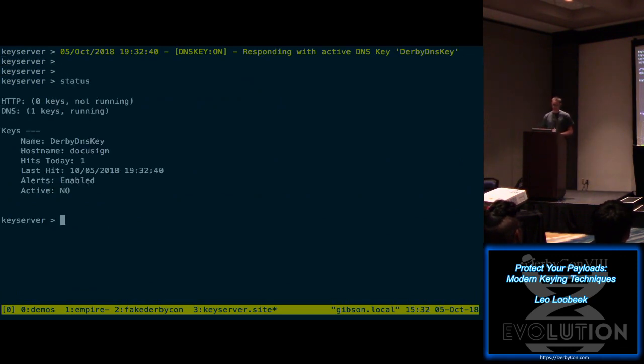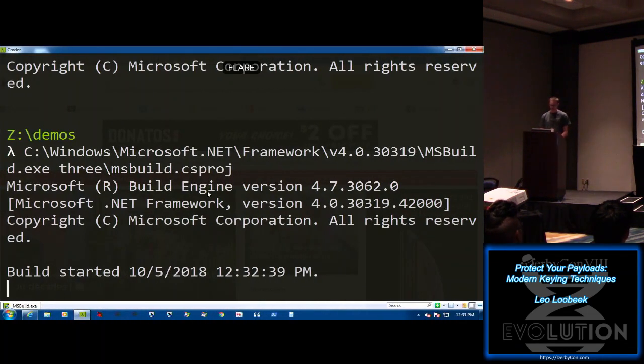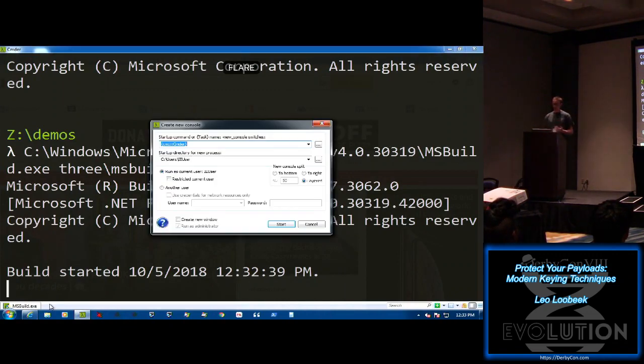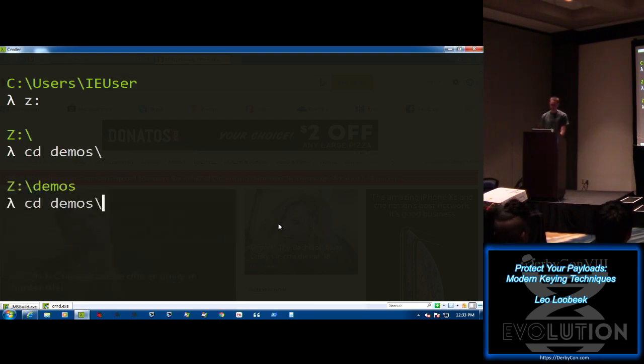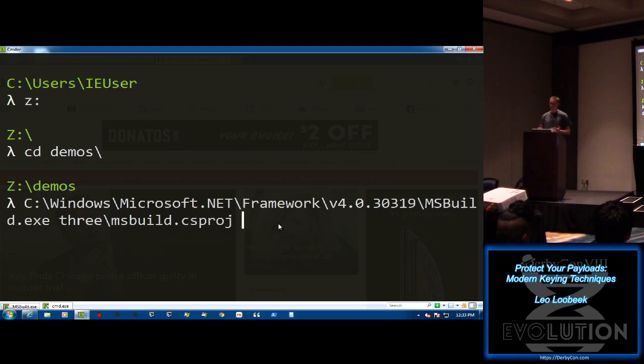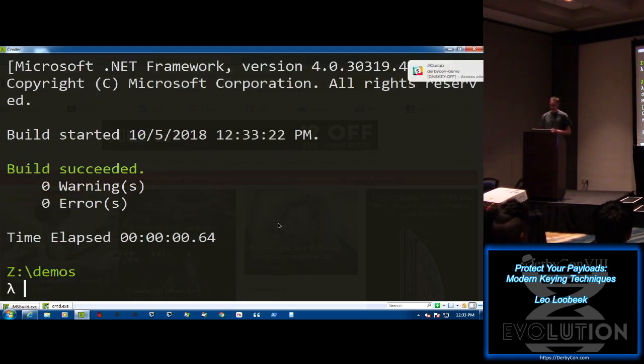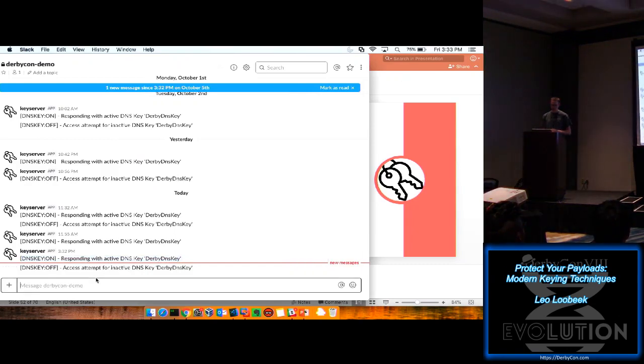We should have our Empire payload. So our Empire payload's in there. And then if you see status, it's automatically been turned off to inactive. So let's say, for example, somebody maybe saw that payload for whatever reason, threat hunting or whatever. They caught that payload, they throw it on their own system. And they're either going to analyze it, maybe they throw it up on VirusTotal, but they screw up, basically, and they execute that file again.